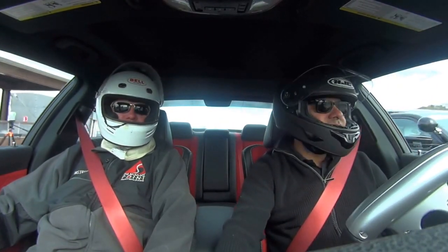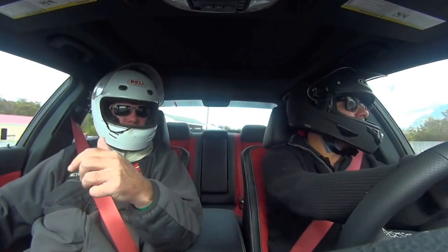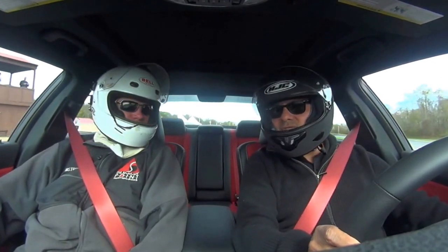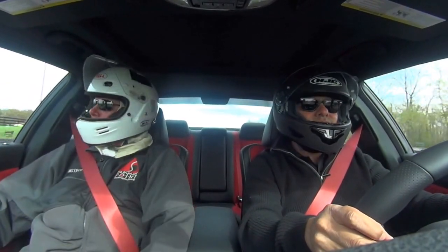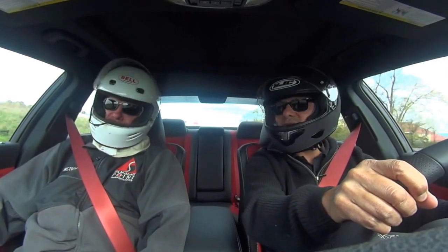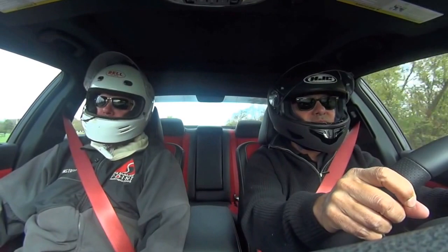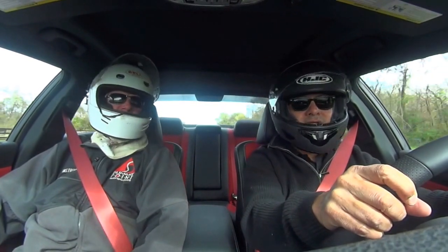So actually we have to turn it down. We're waiting for him — go ahead and go. So first lap, just to learn a little bit. Yeah, try to stay to the right here, about halfway down, then ease over to the left — just good track etiquette. They say just leave the transmission in automatic. It shifts very well on automatic actually. Start braking at about the 500, 450 mark in these cars. Rather brake a little early than a little late.